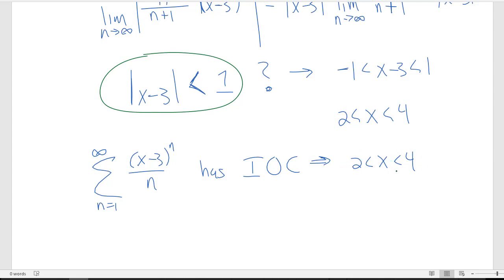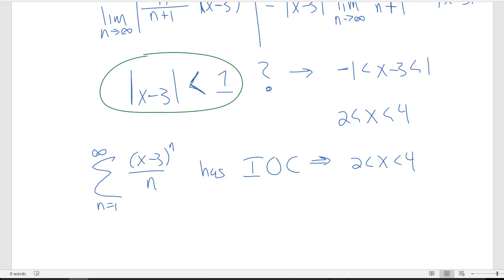In fact, if we plug in x equals 4, we see the exact same thing. If I plug in x equals 4, I get 4 minus 3, which is 1. Absolute value of 1 is 1. So the ratio test at x equals 4 is producing a limit that is 1, and it is therefore inconclusive. So does that mean my series diverges there? Not at all. My series might converge at x equals 2, and therefore it's conditionally convergent. But in this section, I don't care if it's conditional or not. I just want to know if it converges at 2 or 4.